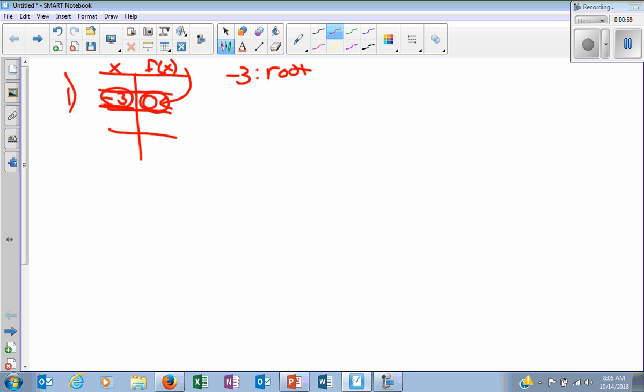what does that make my factor? My factor, which A says, determine one of the factors without using a calculator. Right here, because of this, I know that one of my factors is x plus 3. Okay? B says completely factor without using a calculator. Well, since I know that this is a factor, what do I know that it does? It goes into the equation perfectly with no remainders. Yes? That's what this whole factor thing means, right?